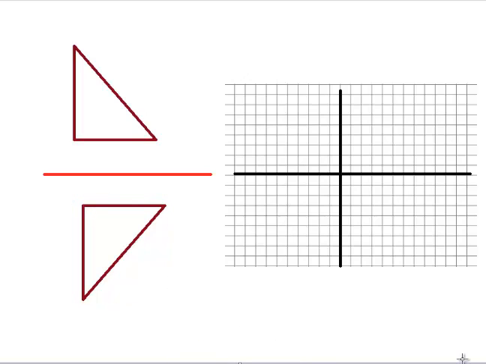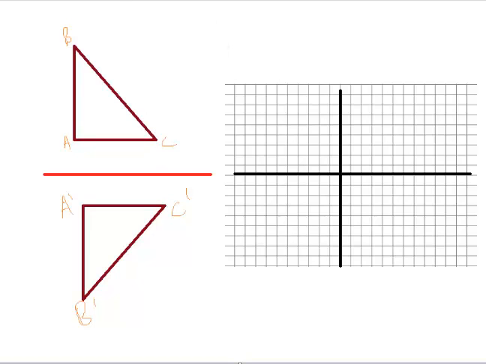Now you can see right away why this works, because imagine the red line is a mirror and this just flips over the mirror and looks like that. If this was A over here, and this was B, and this was C, then we would call this A prime, which is like the new A, and this C prime, and this B prime. Notice how they flipped directions, because the whole thing flipped over. What was over here flipped all the way over here, this flipped over to here, this flipped over to here.